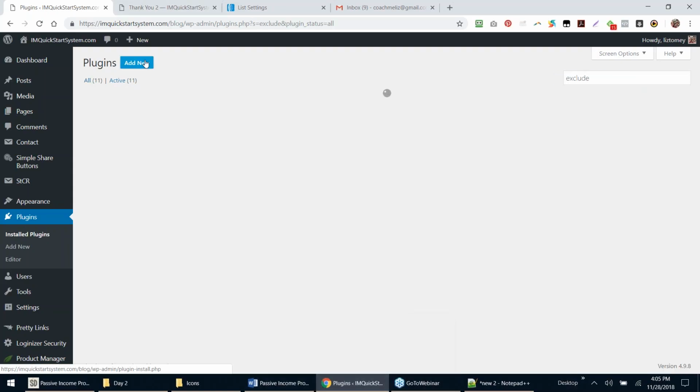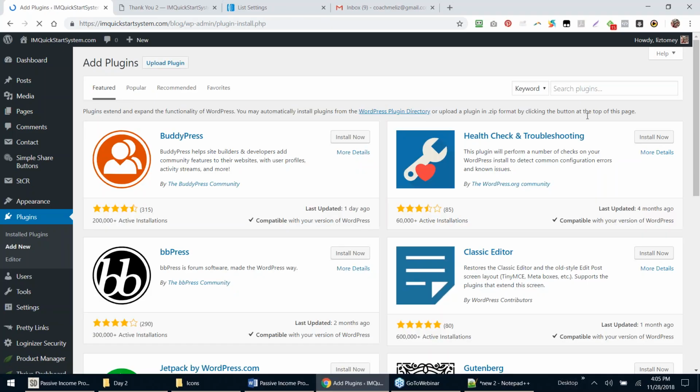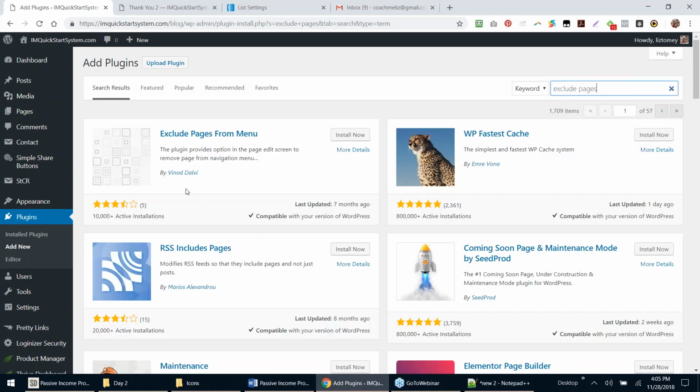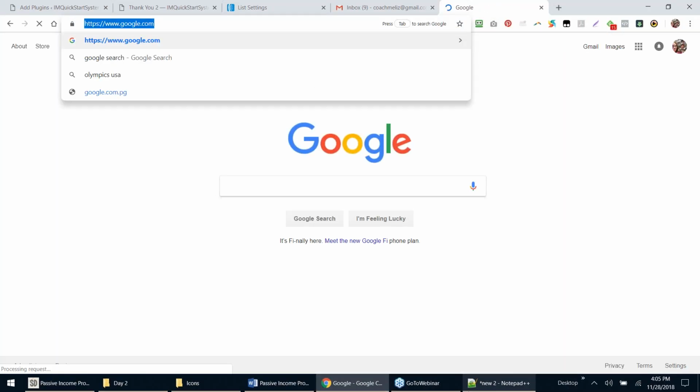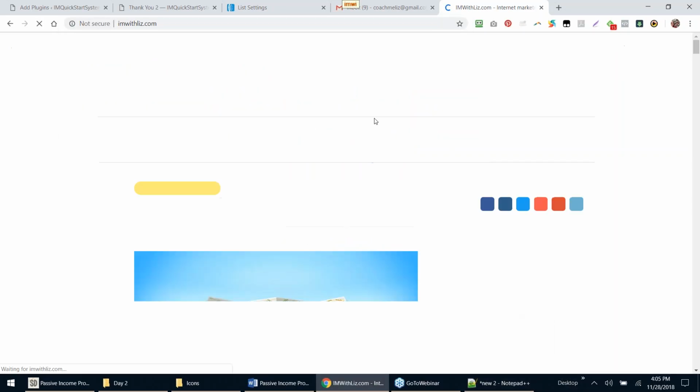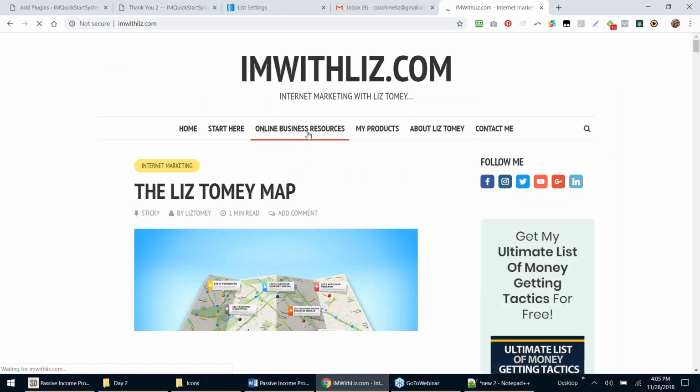Add new. Because I don't want this to show up anywhere else. Let me see which exclude pages plugin I use.